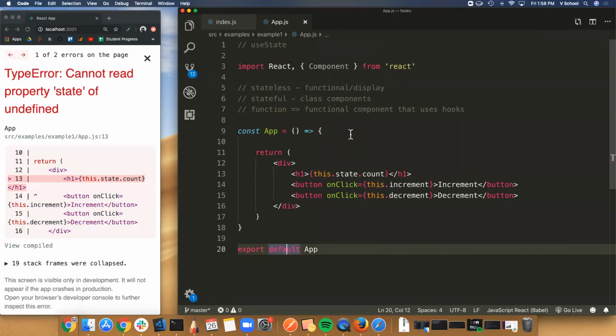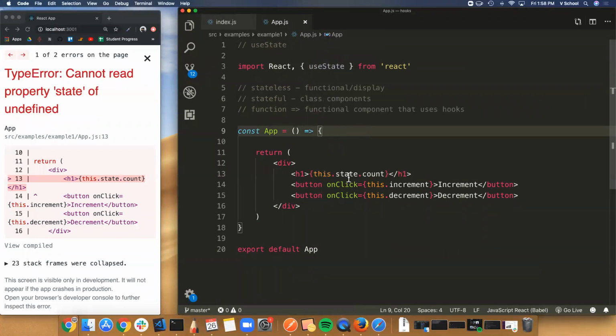All right, so all hooks are imported the same way as the component is imported. It's a destructured import from React, so we can say give us useState from React. And all hooks start with this convention, the word use. You're going to use some sort of method functionality.